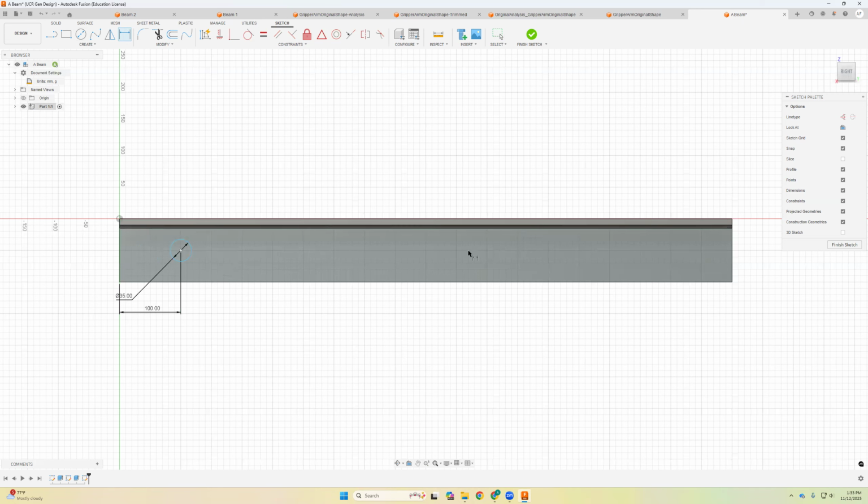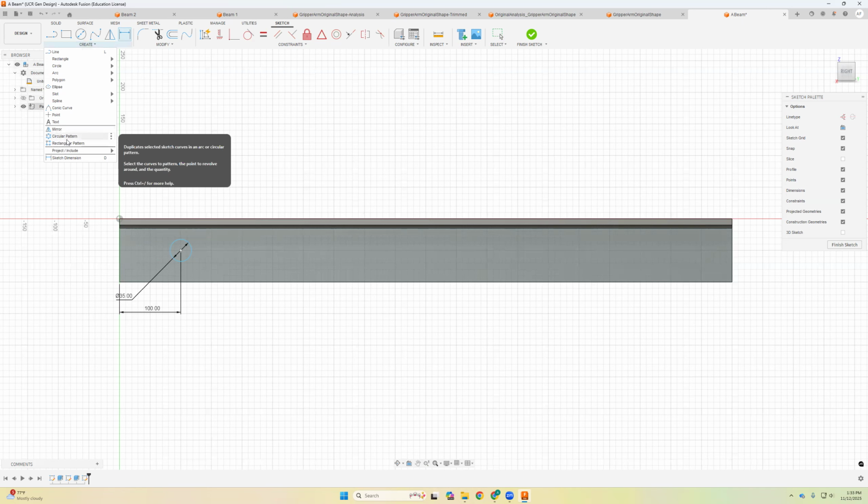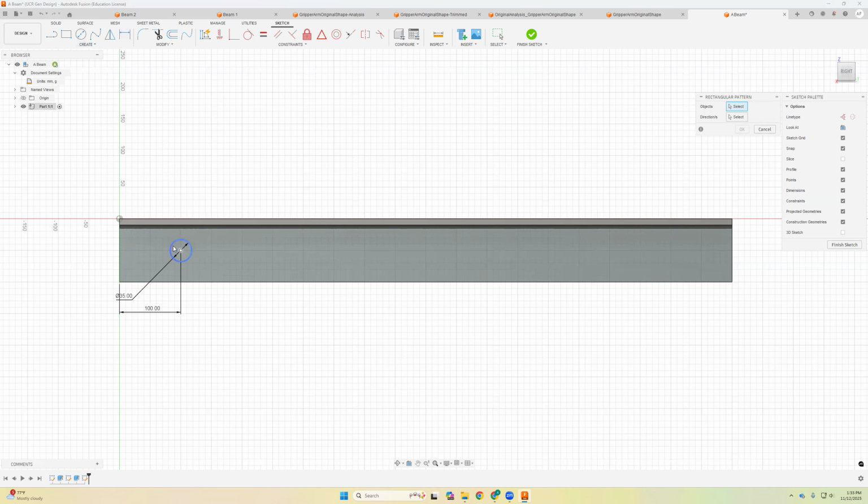I can either create several circles, but if there is a pattern, then I can go to sketch, where I have options for patterns. You see over here, we have mirror, circular pattern, and a linear or rectangular pattern. So I choose the rectangular pattern.